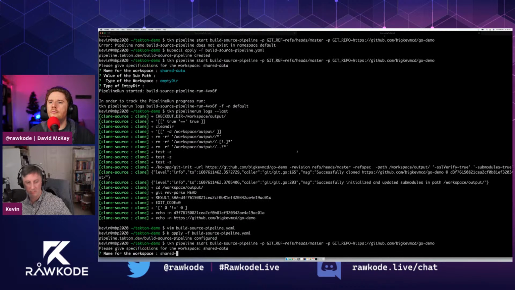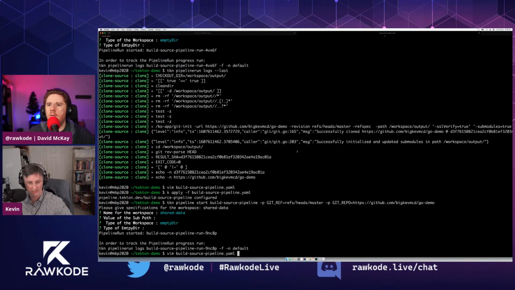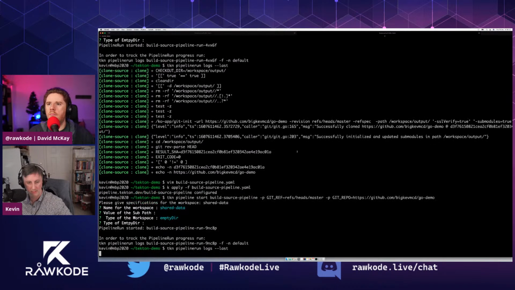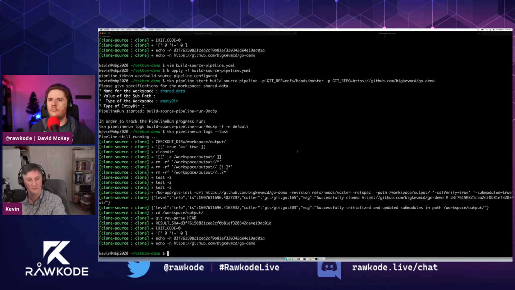Works, but we'll see how it goes. In task run logs. And once this finishes, I'll go back and show what happens if you don't put run after, because this is sequencing, right? So you need to wait for the first task to finish, generally.